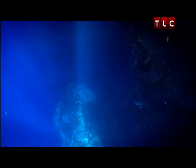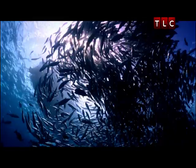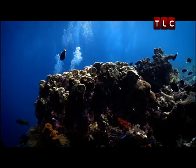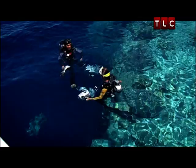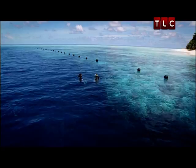It's at the heart of one of the richest marine habitats in the world, with over 3,000 species of fish and hundreds of different types of coral. Sipadan is consistently rated one of the top dive destinations in the world. So it's just at the edge of the wall, actually, which drops vertically to 600 meters. And it's so easy for you to see turtles swimming just around this wall, actually. Oop, there goes a turtle.